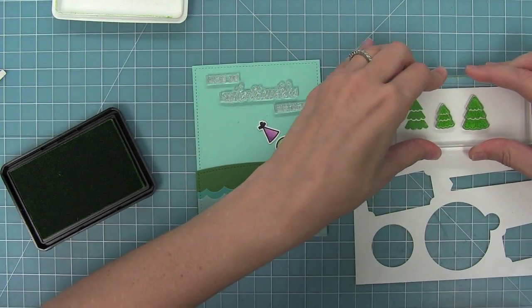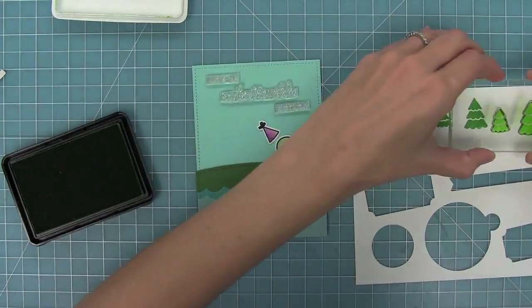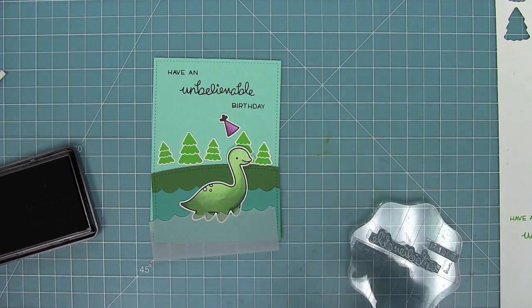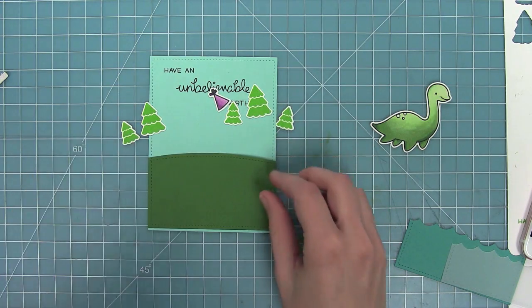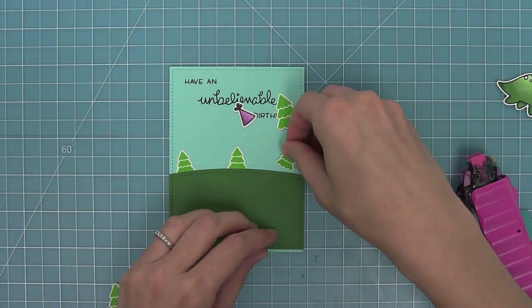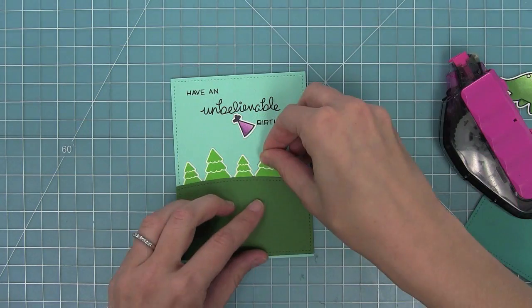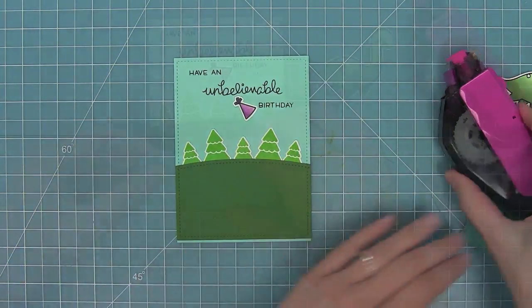So I'm going to die cut some trees stamped in freshly cut grass. And then I'm going to lay out my entire scene so that I know where to stamp my "Have an Unbelievable Birthday" sentiment. So now that that's all stamped, I can start layering all of my pieces. So first I have my grass, and then I'm going to add the middle tree, then the two outside trees, and then I can fit the in-between trees there and create a whole tree line there.